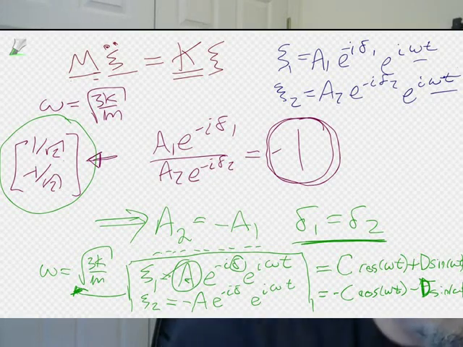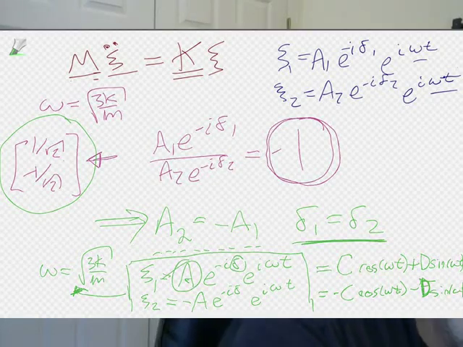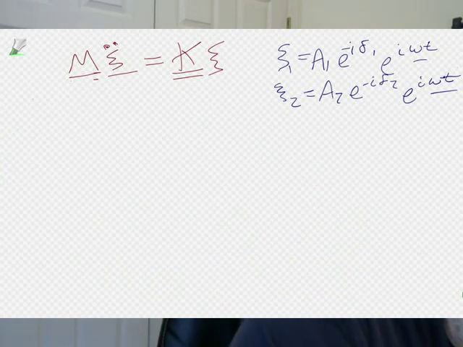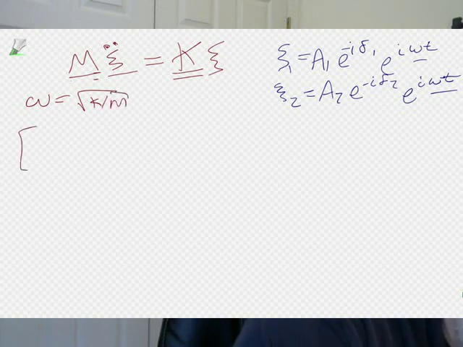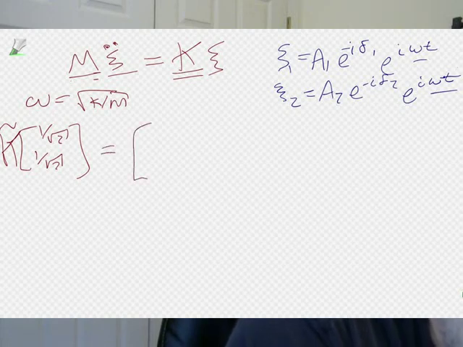So then if we do the same thing for the other solution, the other solution we had omega equal to just root k over m. Hey, that looks familiar. And the normalized eigenvector we had was just 1 over root 2, 1 over root 2. Well, that says that any constant we will call, not k, we've used k, we will call k tilde, because it's a constant, times that is what we need to get for a1 e to the minus I delta 1.